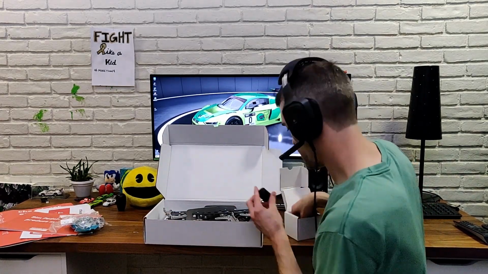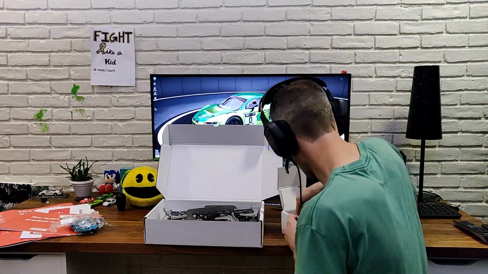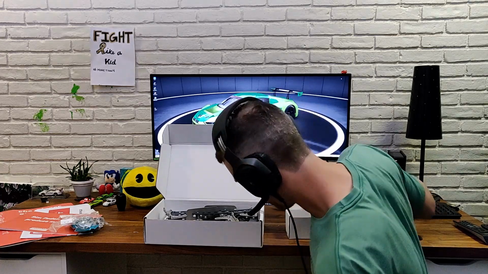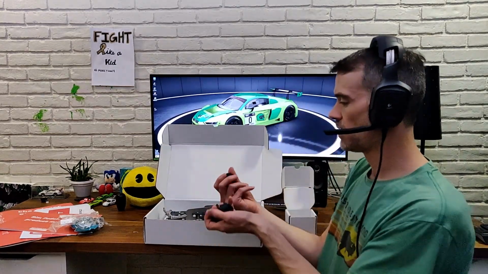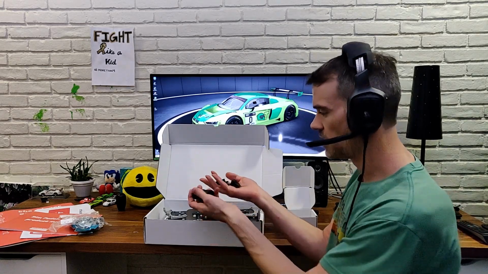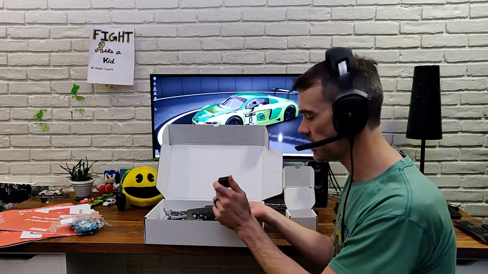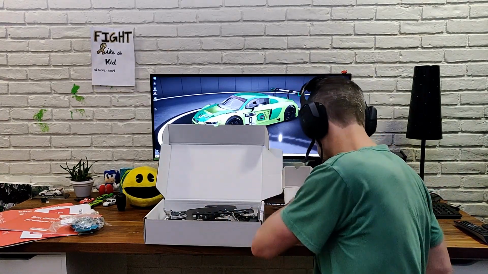We have an assortment of brake bumpers. A whole bunch of them in spacers, it looks like. I'm already losing them, guys. We've got a bunch of different plastic spacers, and several different rubber bushings to change the brake stiffness of the pedals and all that, which is cool.